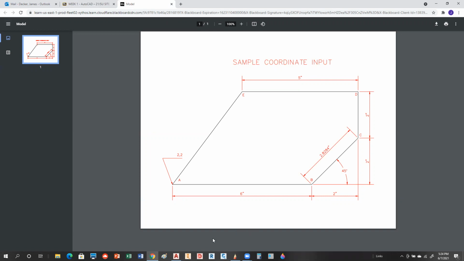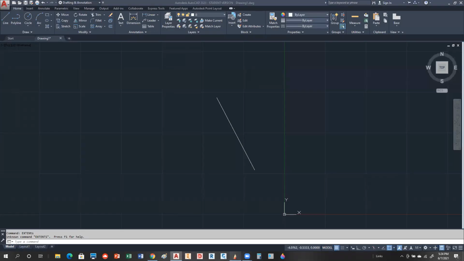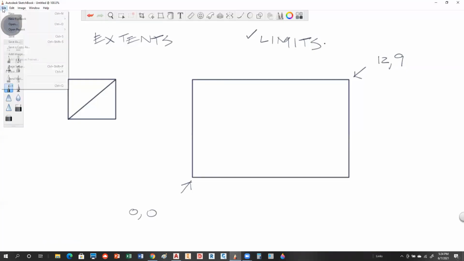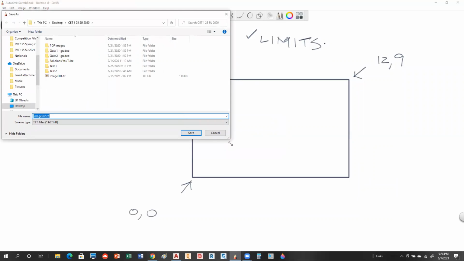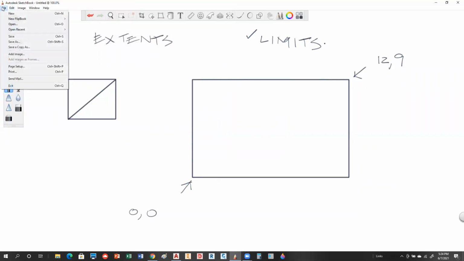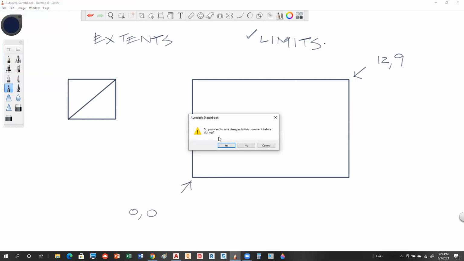So let me talk about coordinates a minute. AutoCAD can work in 5 different coordinate systems, but we're only going to look at 2.